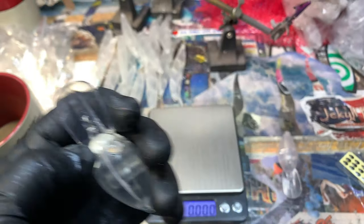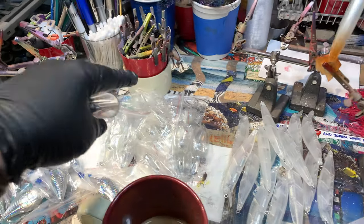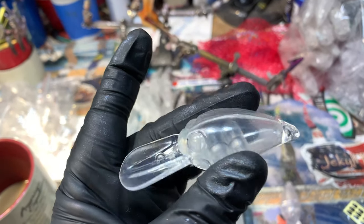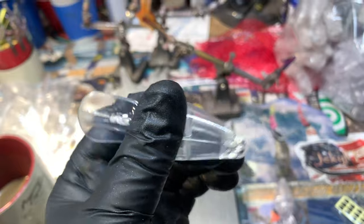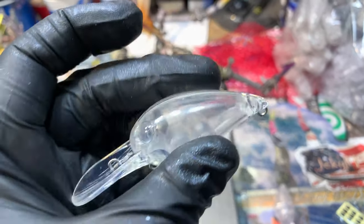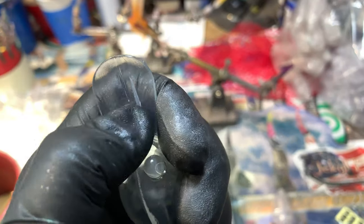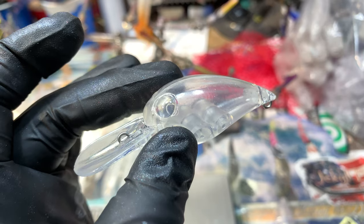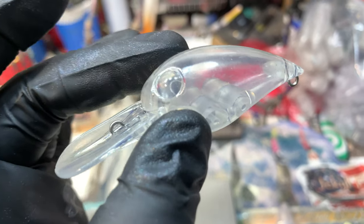The seal is good on it, there are no visible cracks, and I've got a bunch more of them over there — I've been through all those. This is the one I wanted to show you guys today. All of the eyelets are in place, and the nose eyelet is firmly in place as well. This is Brian's pre-wrap version of that wiggle wart blank.